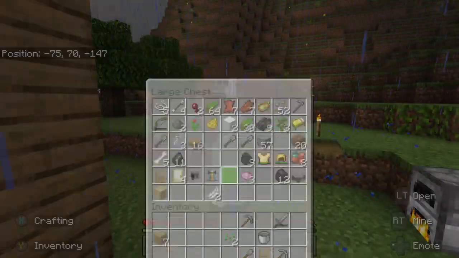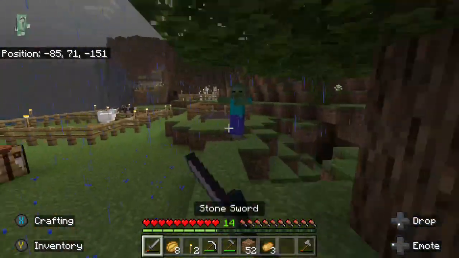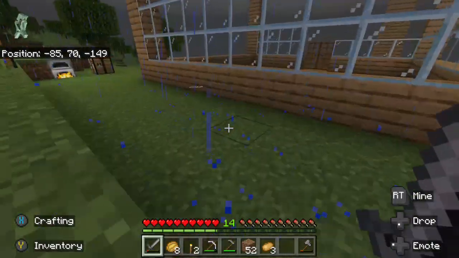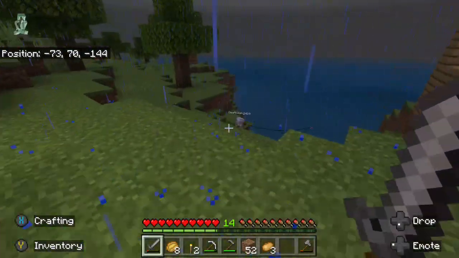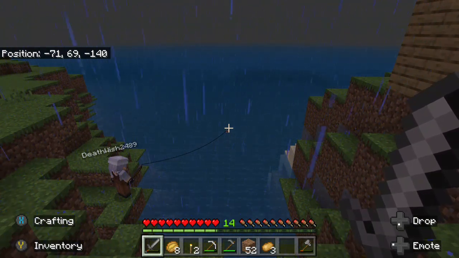I'm going to cast my fishing pole. I'm casting my fishing pole. Why is it doing it? Why should I get some overpowered awesome book? It better be a good fishing pole. That's what we really need, because we don't have much food.